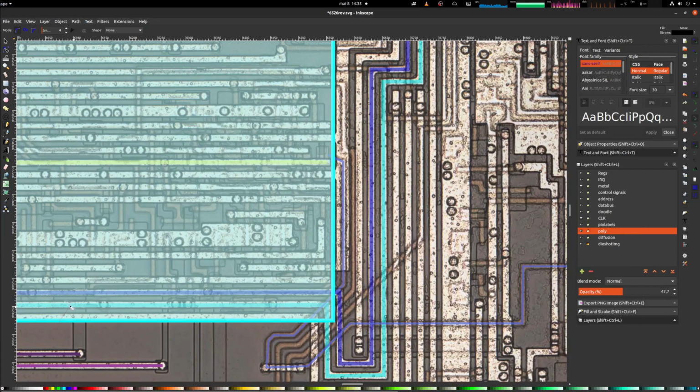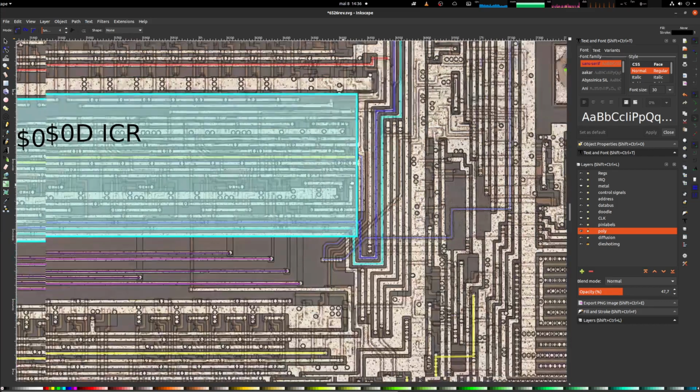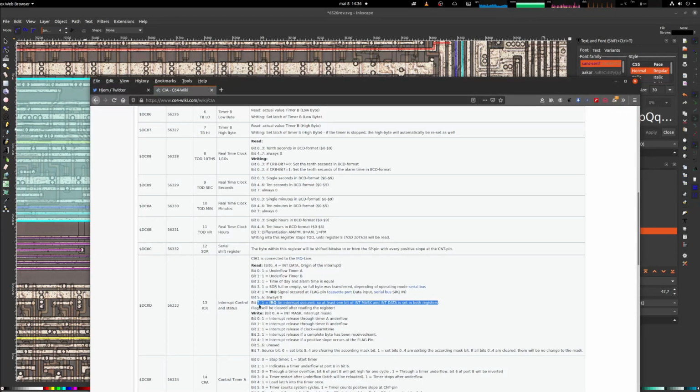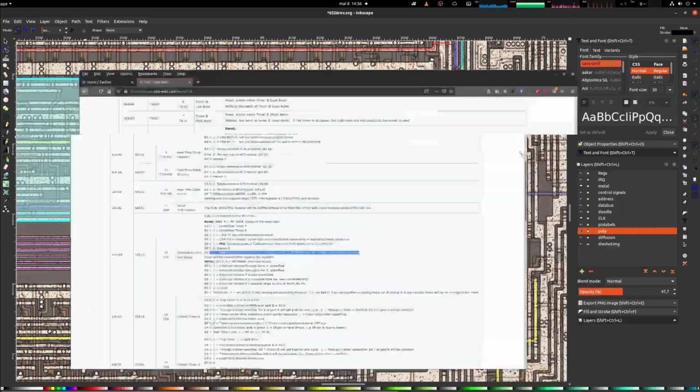So let's see if it's actually bit number 7 that we are looking at here. So, well, the data is tapped off on locations like this, and I can't really see what's going on there, but we see it's on the edge, so it must be the last one here. So let's follow it, see if it leads up to bit number 7.